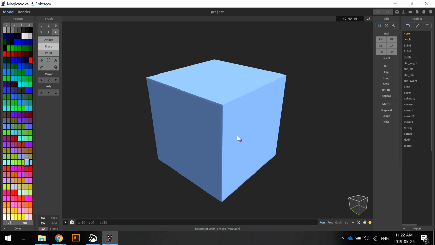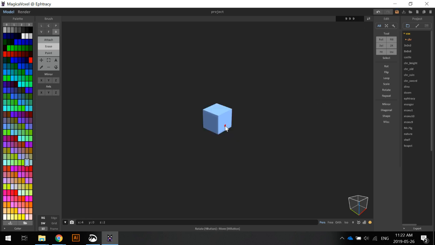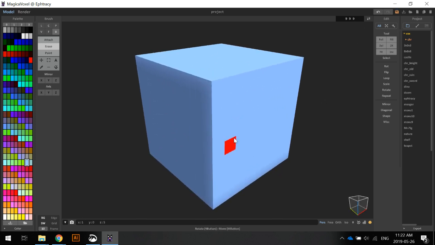Right now our cube is really big and really detailed. We don't want to work with such a small amount of cubes to start with. So we're going to type in 999, and that is going to create a cube that is much more manageable. That is now 9 in each direction.